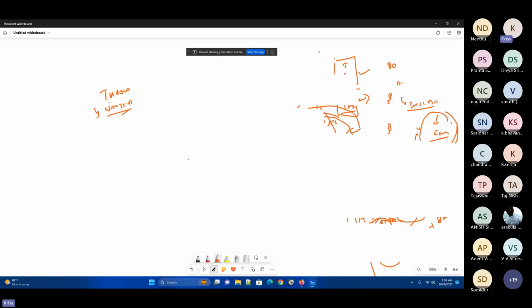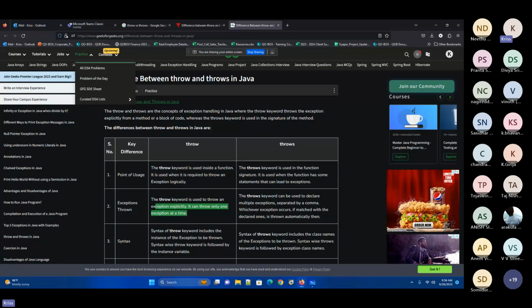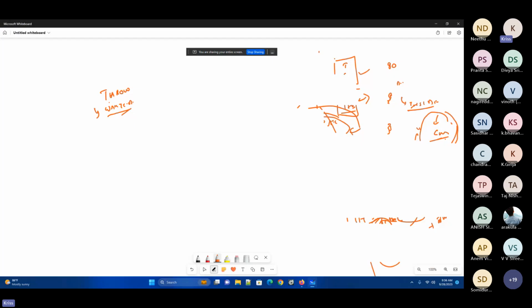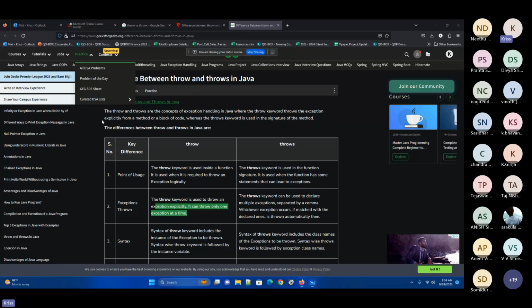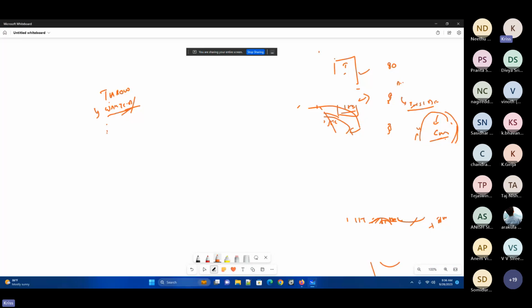We are talking about this particular throw, right? Okay. So throw is explicit, meaning wantedly we are throwing this particular exception. Once we have thrown this exception, only one particular exception will be thrown. For an example, you write it with the new keyword, with the constructor, and then the particular error message you'll be throwing. So wantedly you can throw only one particular exception.